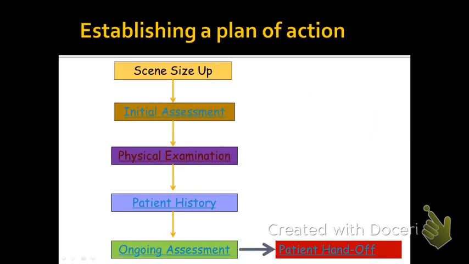So we've done our scene size up. The scene is safe. We've performed our initial assessment. We formed a general impression, signs and symptoms. We've updated EMS. We've performed our physical examination. We now know what is painful. And now it's at this point in time that we get to patient history.